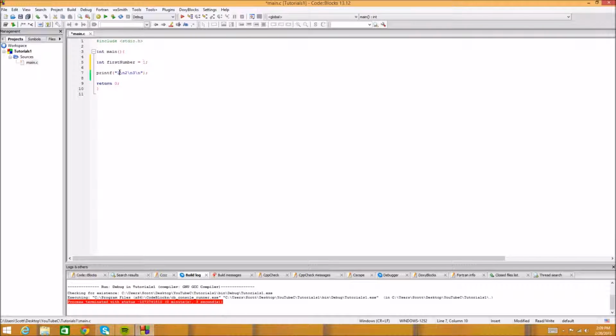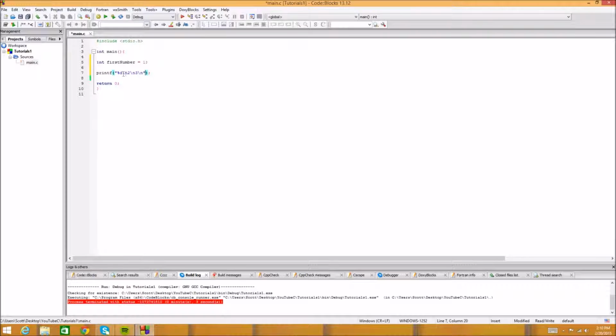If we want to change our print statement to print off whatever the value of firstNumber is, we can do this. %d inside of the print statement. So what this says is when the compiler or the CPU is reading it to execute, it says, I want you to print an integer value that I will specify later in this command, and then a new line, and then 2, and then a new line, and then 3.